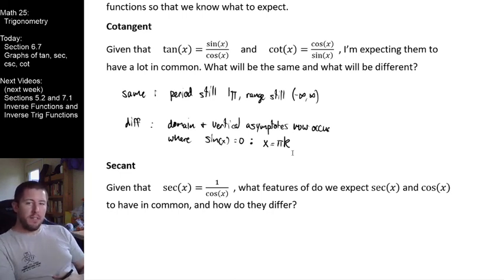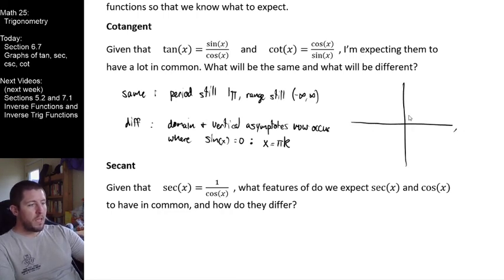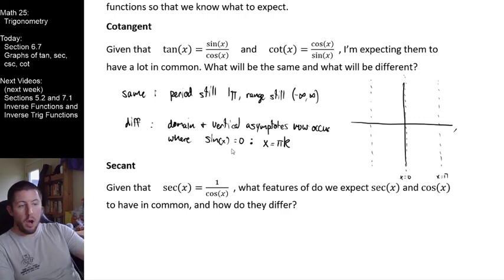Now, there's one last difference that we're really going to end up acknowledging here about this graph of tangent right here. I'm just going to kind of flop this guy out right here, is that I now know that I'm going to get an asymptote at 0. I'm going to get an asymptote at pi. Asymptote at negative pi. And I know that because that's all the places where sine is 0, and therefore cotangent would be dividing by 0.